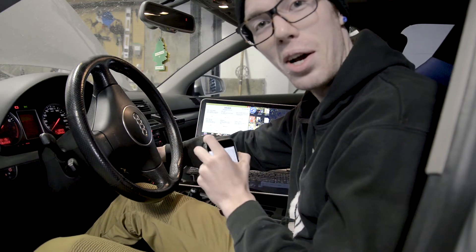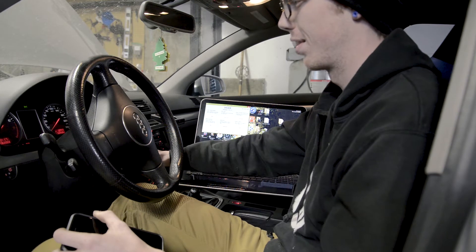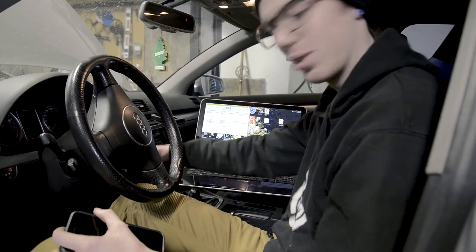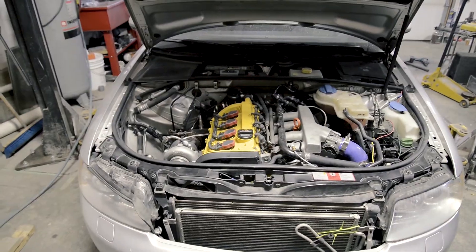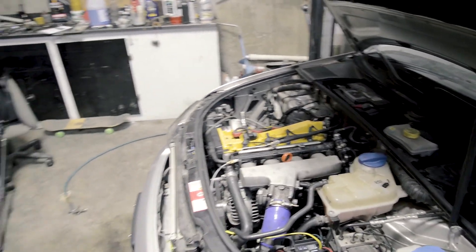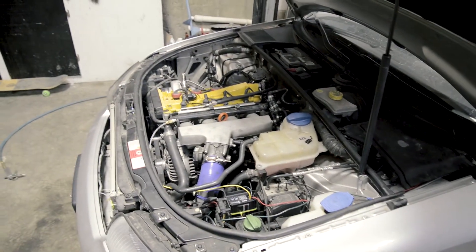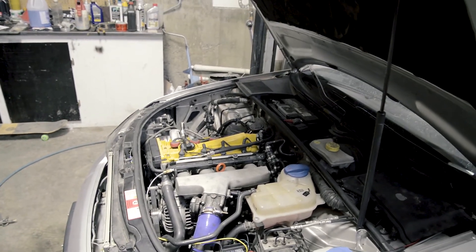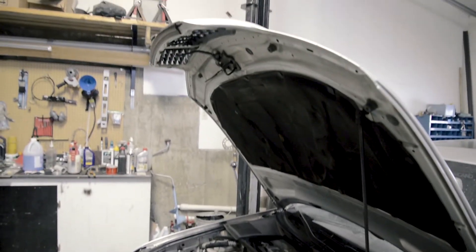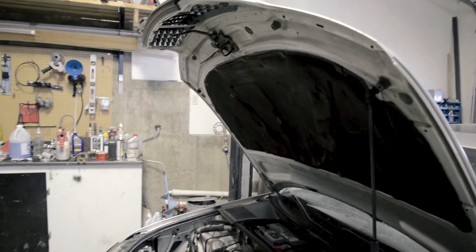And that's a resounding no. Okay, let's try something else. Well, the throttle body alignment improved but did not completely solve my issue. So what I'm going to do now is run over to my friend's place — they have a Mk4 GTI. I'm going to grab the MAF out of their car and stick it in mine to see if that fixes the issue.